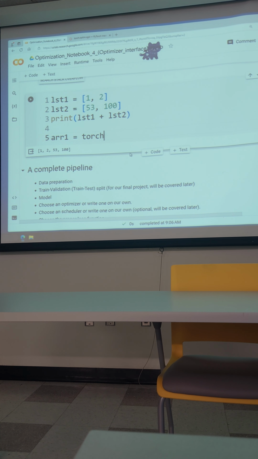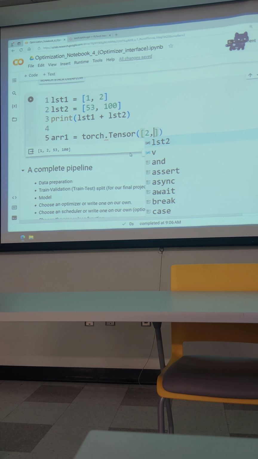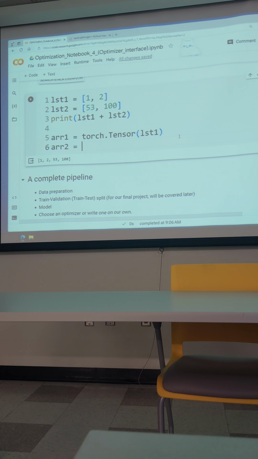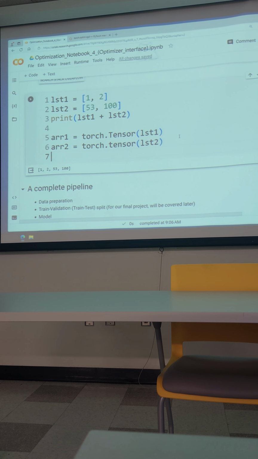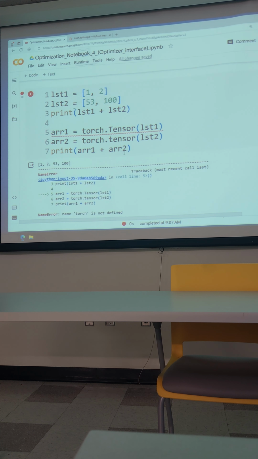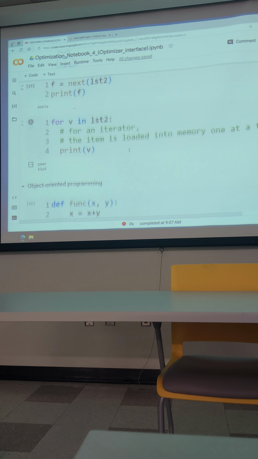So for example, torch tensor, and we do the same thing. Let's just do array 2 equals torch tensor. Now if we add these two, I forgot to put torch.